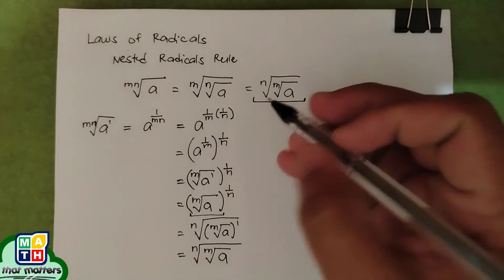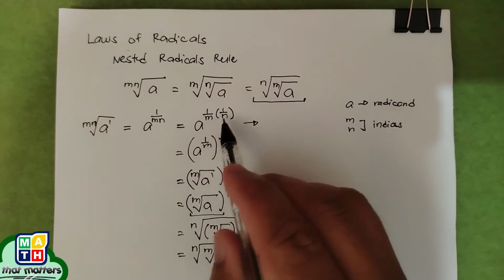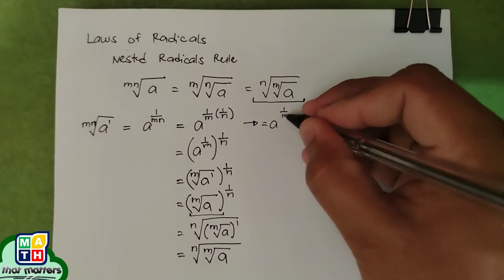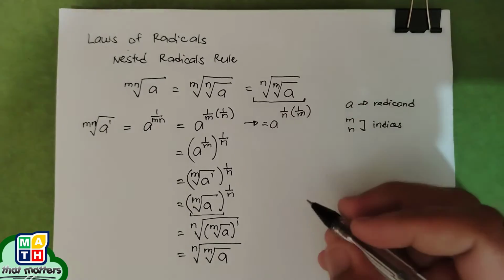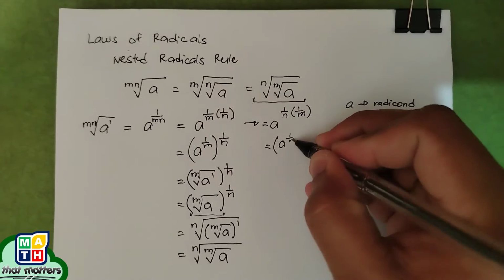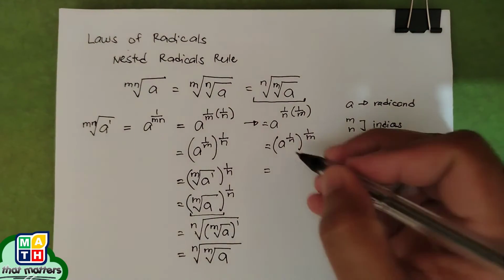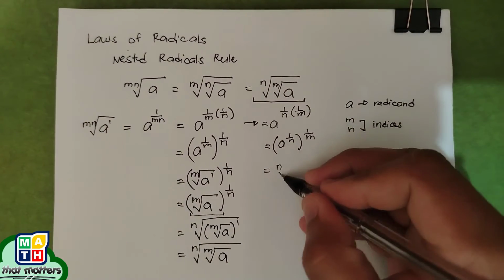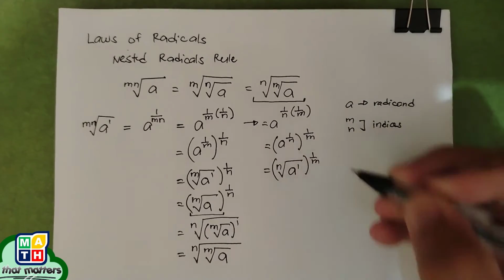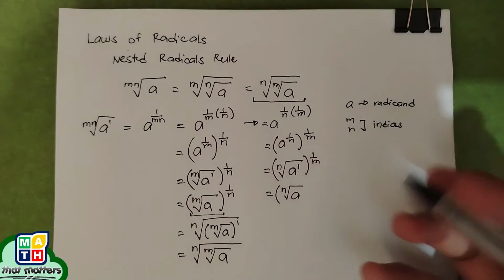How about the first? This can be drawn from here because this is under multiplication, and multiplication is commutative. This can be written as a to the power of 1 over n and 1 over m. Following the same pattern here, this will become a to the power of 1 over n using the power law of exponents. Then, transforming this first, you have the nth root of a to the power of 1, which is still raised to 1 to the power of m. So that 1 will not be written anymore.